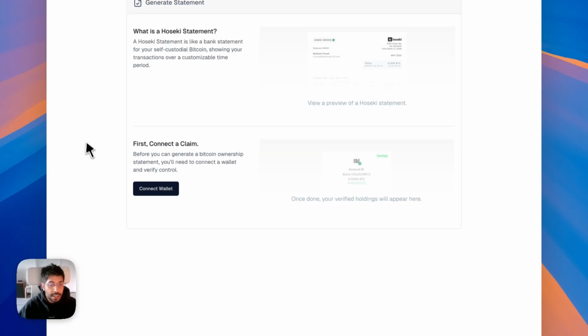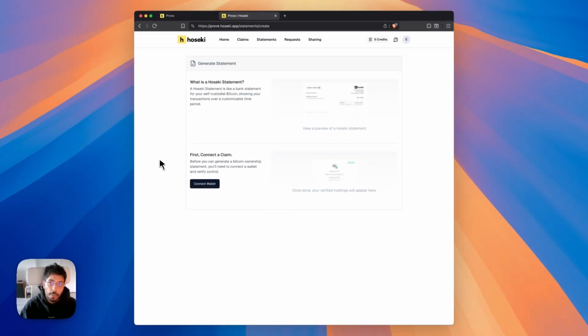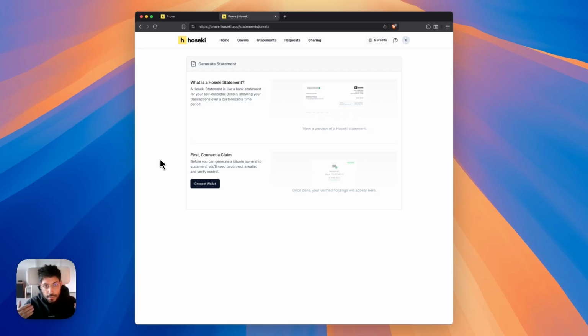And what we've done is we've created a model where a statement is made up of something that we're calling claims. And claims are basically proofs of Bitcoin ownership. They are Bitcoin accounts or Bitcoin addresses that you've cryptographically proven that you have control over through message signing.